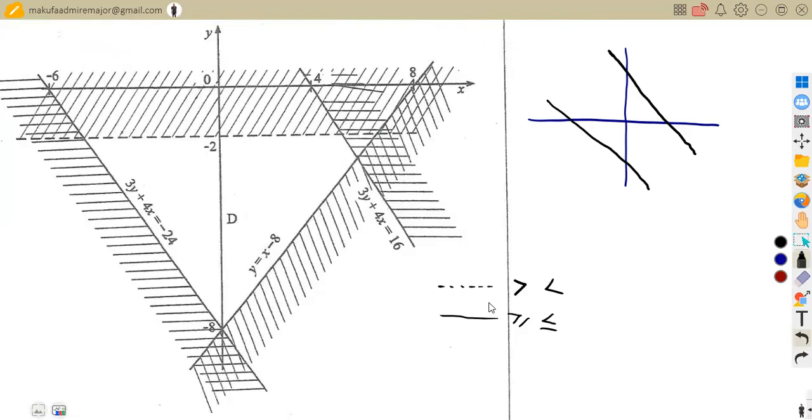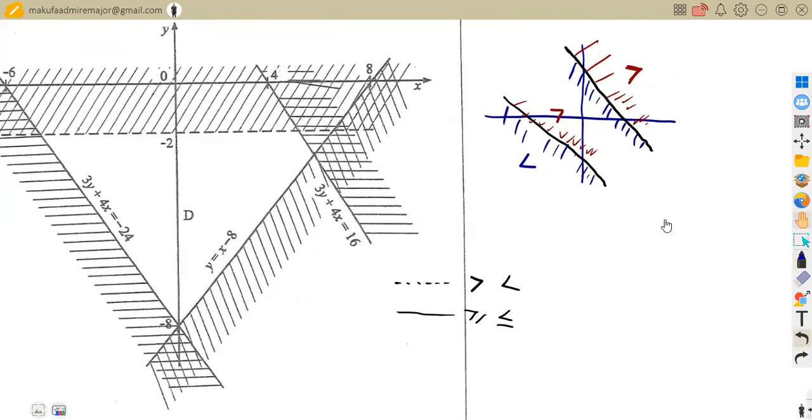What affects whether it's greater or less? If you check your line, when a line is drawn in this manner, because this is how you expect your lines to be, they can have negative gradients like this. This side is always the bigger side. This side on top here is the bigger side, so we are referring to a greater than side. When you see this side, it means it's bigger. If you are working with the side that is below, it's less than. These values are less than.